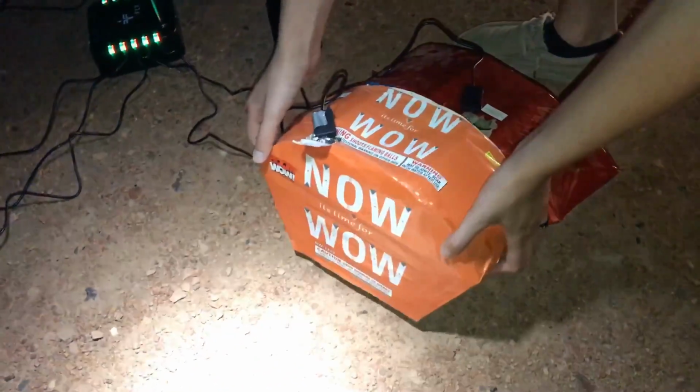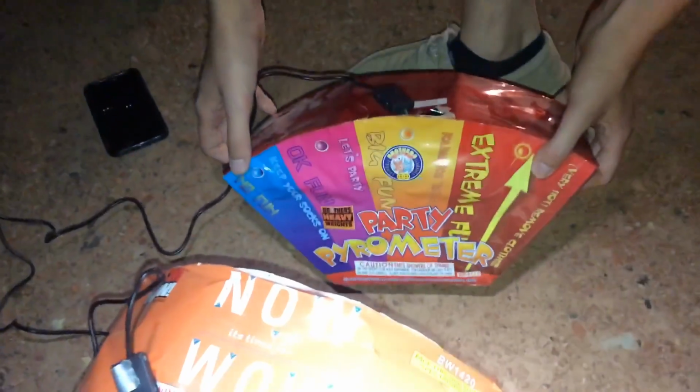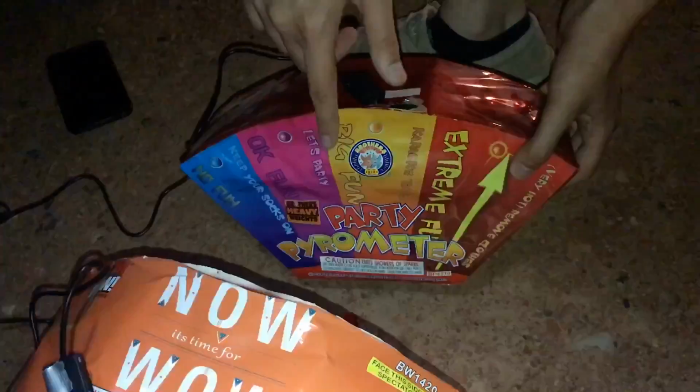And then last but not least, we got our little grand finale here. I've got 2 fountains hooked up. We're gonna try to hit them both at the same time. So when we hit Q1, we're gonna swipe to fire and then tap both as fast as physically possible. Right here we've got Now It's Time for Wow by Boom Wow Fireworks. And last but not least, we've got Party Pyrometer. This is one by Brothers Pyrotechnics. We chose the fan fountains for the finale because it's gonna give us the widest spread of fireworks.